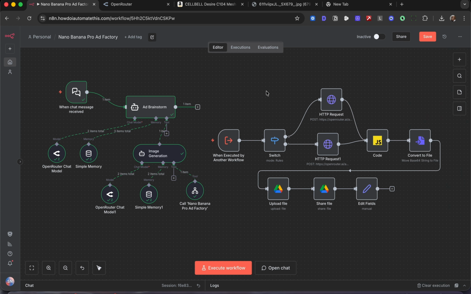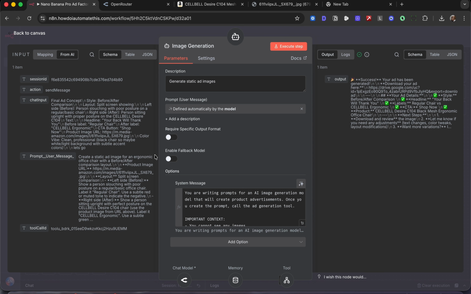The AI agent tool actually lets you abstract your workflow into multiple parts. So essentially what's going on here is the main agent is only there for brainstorming ad angles and concepts, and the image generation AI agent is a sub agent which is designed to generate really hyper specific prompts that can get you the best results from Nano Banana Pro.